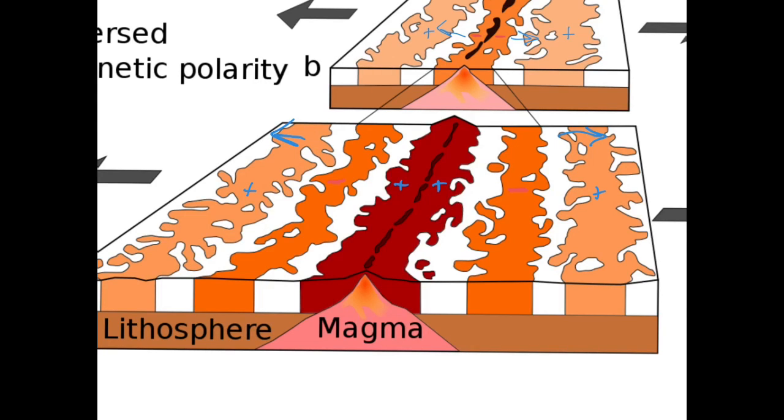So if you go from left to right, positive, negative, positive, positive, negative, positive. So those are our magnetic values. So that's just recorded in the rocks at a given time as the seafloor is spreading. So we can actually go down and take samples of rocks in different areas and see that they have different magnetic signatures in the ocean floor.